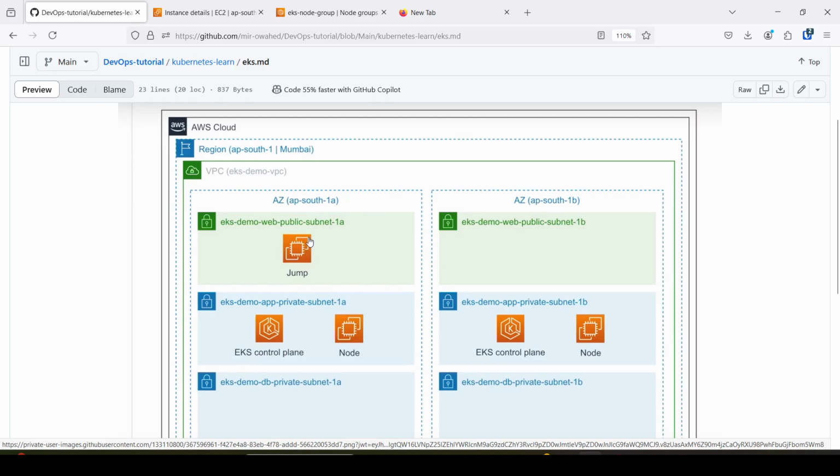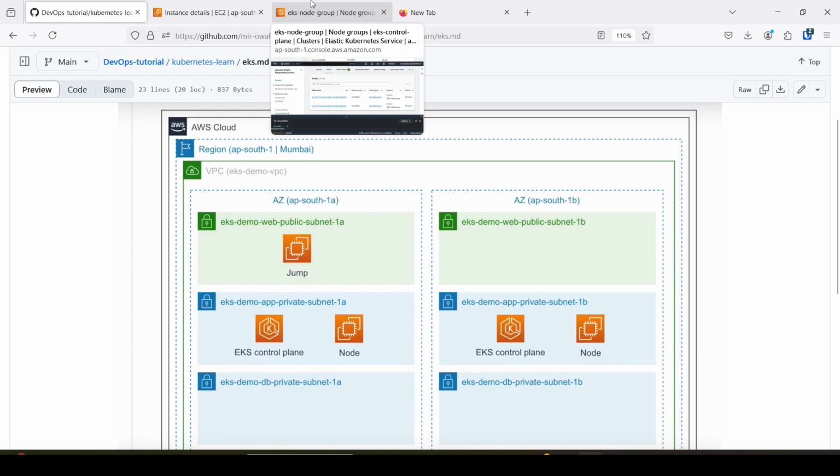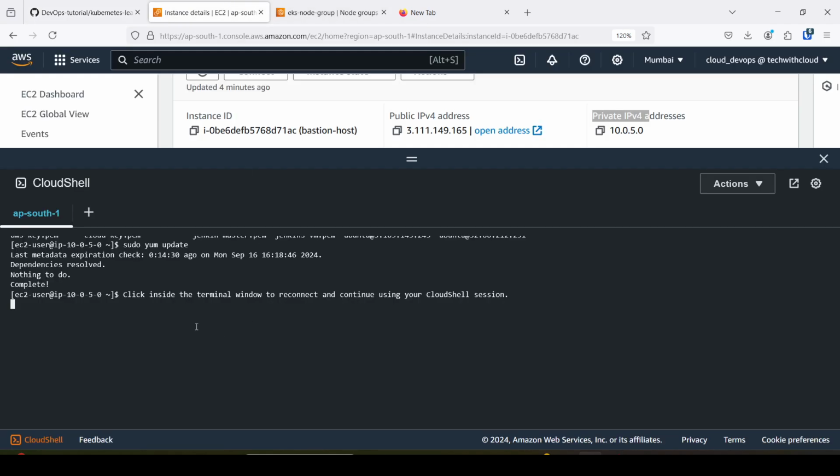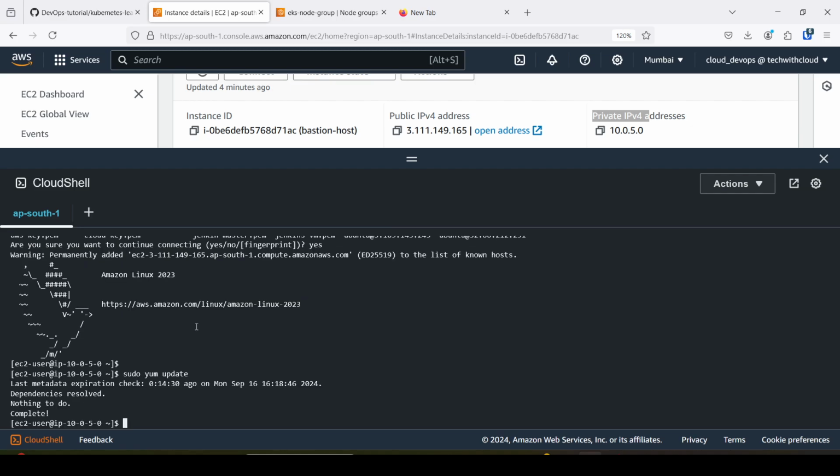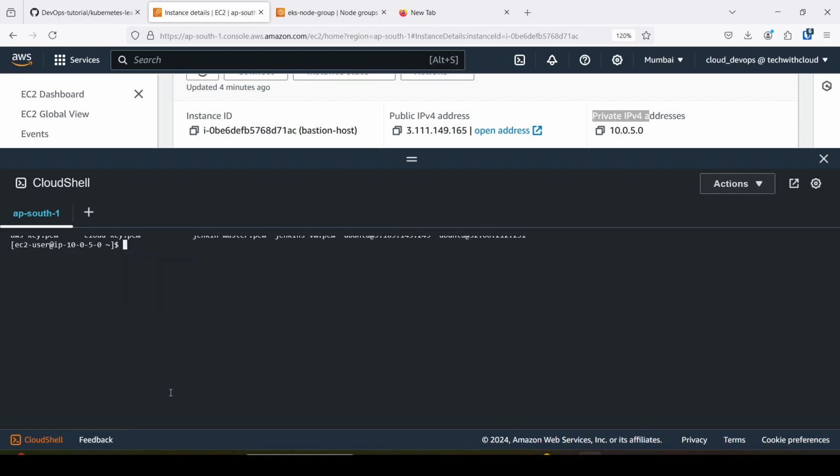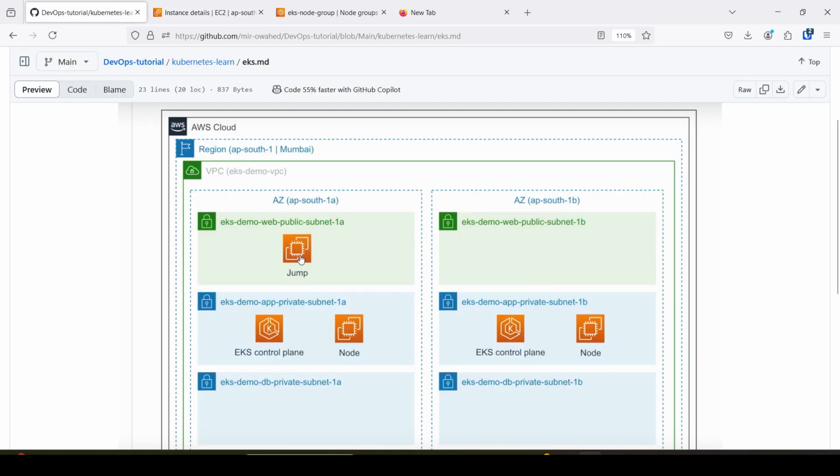For this, I have already logged into the jump server from here. Okay, Control L. To access the control plane, first I have to run AWS configure.